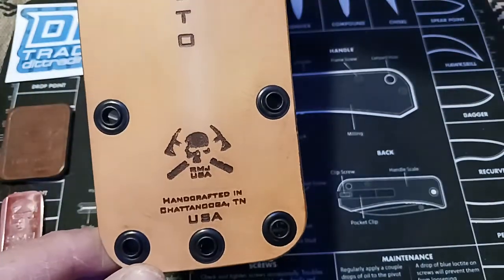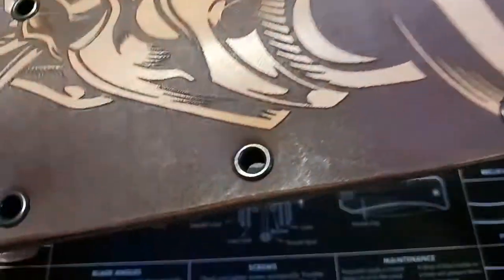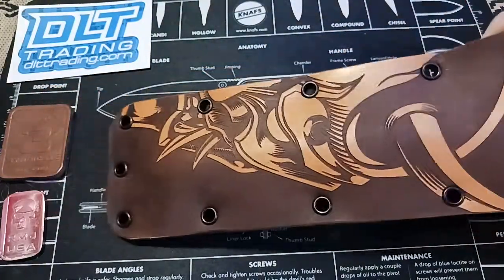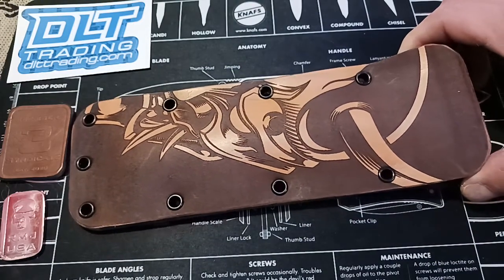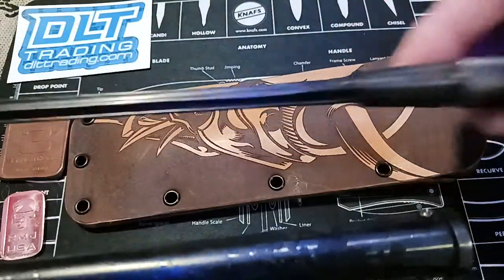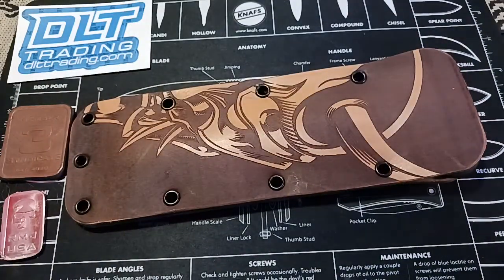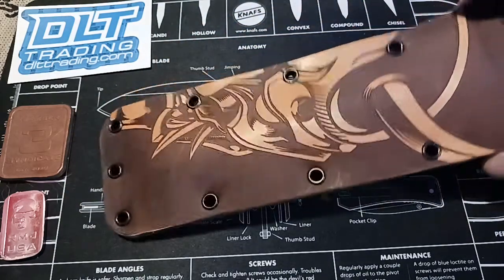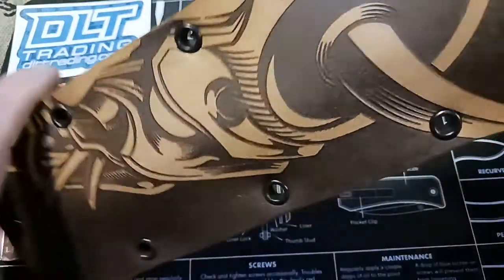It's very unique, and the only thing I have like it right now that I can compare it to — I just did a review on the D-Day spike, and it's along the same lines as a hellacious shank, basically, or the Cold Steel urban dart. I don't have mine out right now, but I'm going to do a review on that one soon.